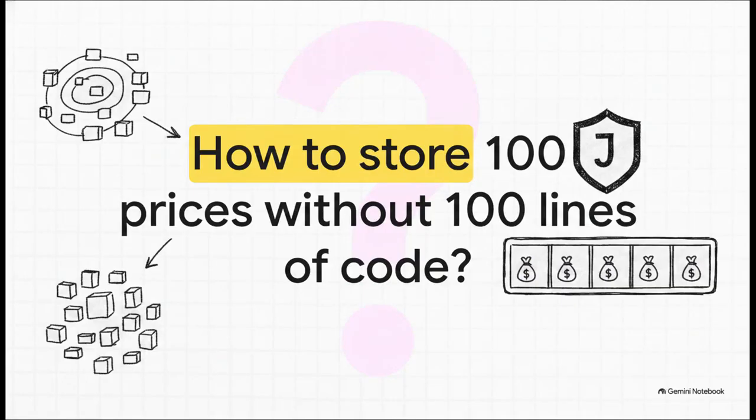Picture this. You need to store 100 different product prices. Are you really going to write out price 1, price 2, all the way down to price 100? No way, right? That is a total programmer's nightmare. Imagine the absolute chaos of declaring hundreds of individual variables for one single application. Thankfully, Java offers a massive hero solution to this exact problem, completely streamlining how we handle bulk data.